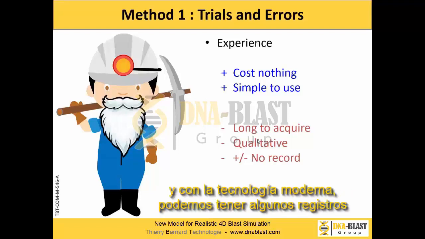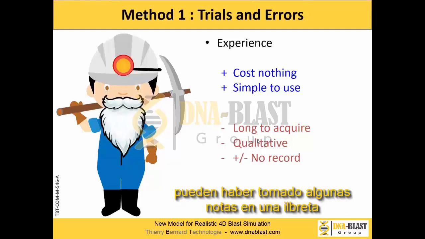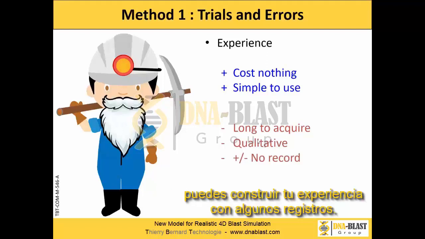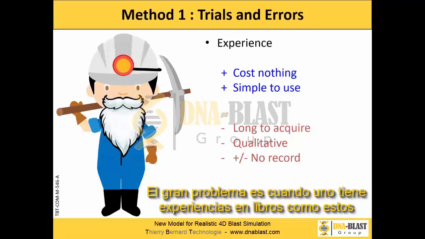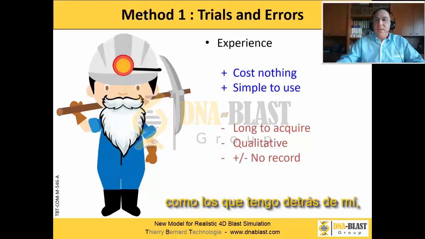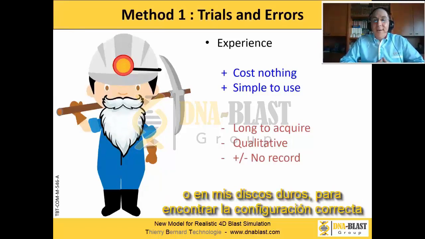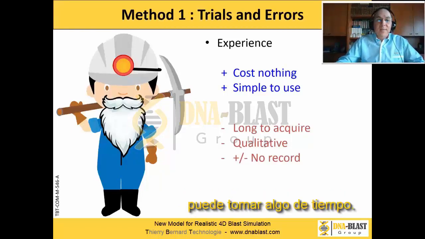And with modern technology, we can have some records. You can have taken some notes in a book. You can have taken some photos, videos. So to a certain extent, you can build your experience with some records. The big issue is when your experience is on books like what I have behind me, if I need to dig into these books, these photos, my hard drives to find the right configuration, it can take some time.